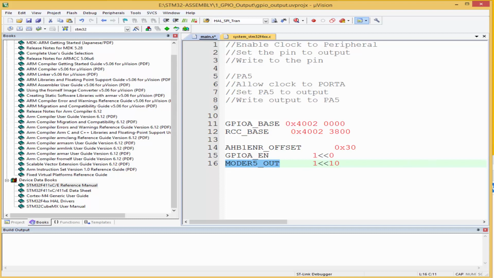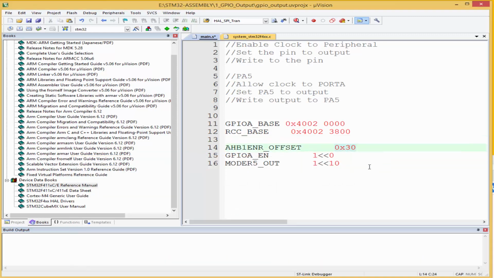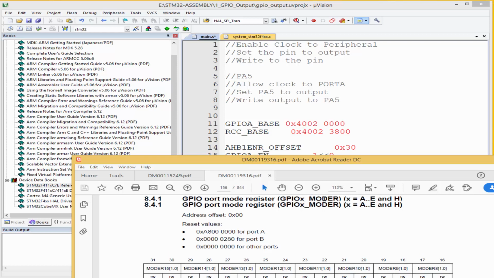The next thing we have to take a look at is the next register we'll be interested in. That is the output data register. We can get the offset of that as well. And as you can see over here too, for mode register, the name is GPIOx_MODER, and they've given just the offset here. The offset is 0x00. So I'll copy the offset. This is the offset, and the reason I'm pointing out the name is they've given just the offset because they know the base address is implied here. They are trying to tell us the base address is this bit. So whichever GPIO you are using, the base address is for this, and then to get the full address of the mode register, you add the offset to that base address.